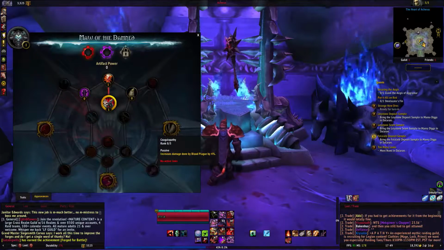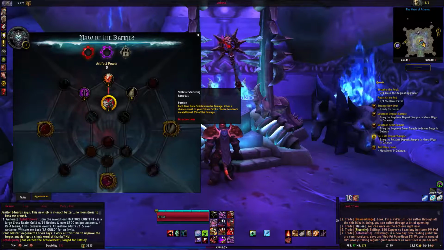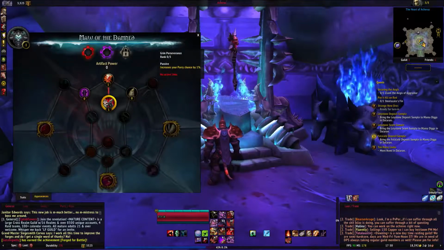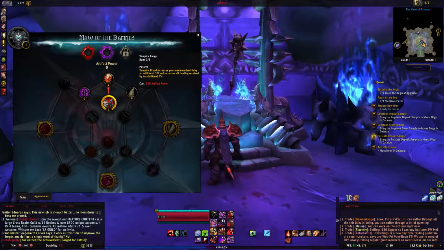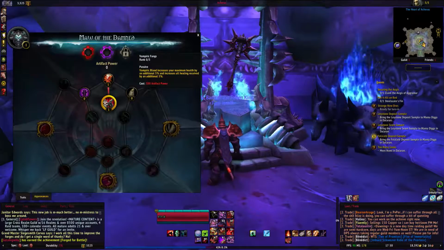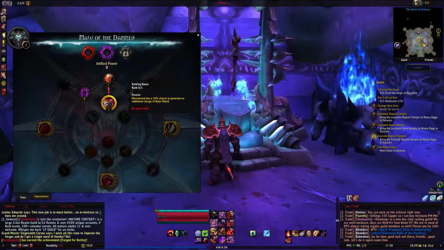Kugoloptropy, I can't read this, increases damage done by Blood Plague by 4%. Skeletal Shattering, each time a Bone Shield absorbs damage, it has a chance equal to your Critical Strike chance to absorb an additional 8% of the damage. Grim Perseverance, increases your parry chance by 1%. Vampiric Fangs, Vampiric Blood increases your maximum health by an additional 5% and increases all healing received by an additional 5%. And Rattling Bones, Marrowrend has a 30% chance to generate an additional charge of Bone Shield.